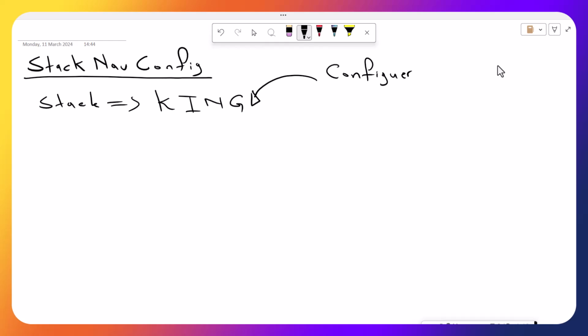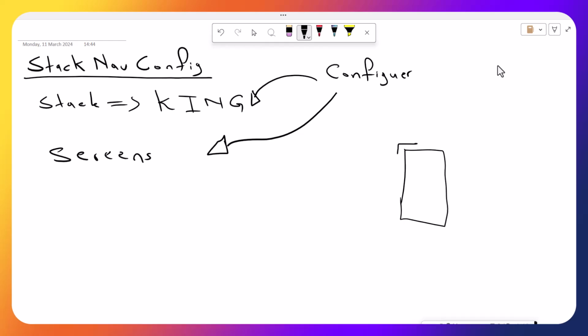So there are two ways to configure things here in React navigation. Through the king, or, if it's not through the king, through the screens. Here is the idea. Let's say you've got a stack of screens.